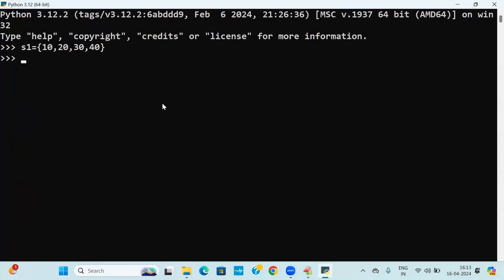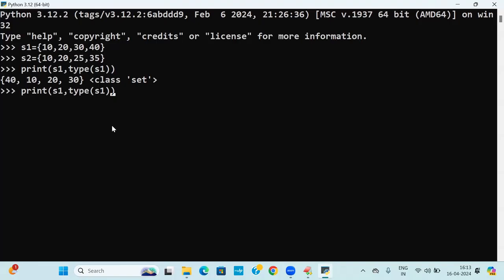First I will explain a numerical example, then later the Venn diagram. S2 is equal to the values 10, 20, 25, 35. Print S1, type of S1, and print S2, type of S2.